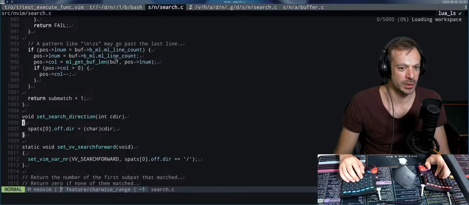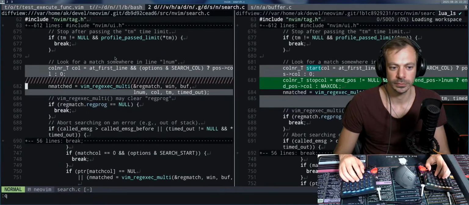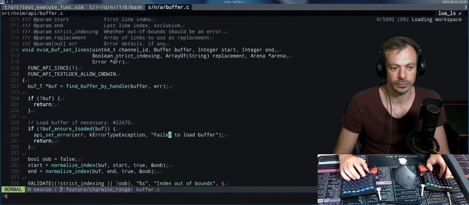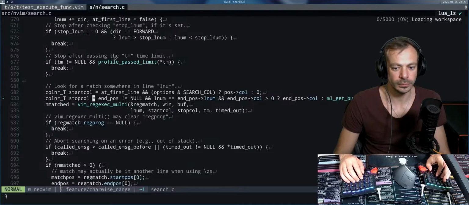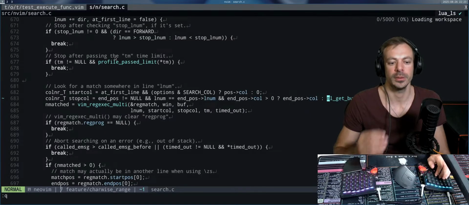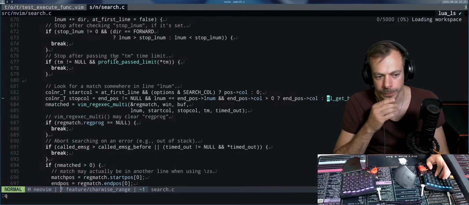Yeah, Lua is just easier and nearer to the languages that we already know, I guess, just more C-like. So, but I still kind of messed up this thing here.